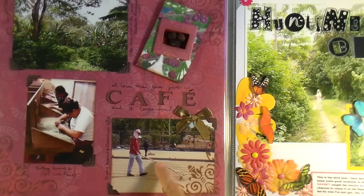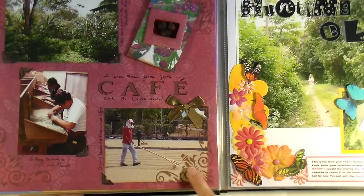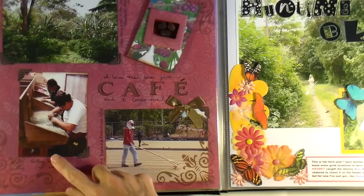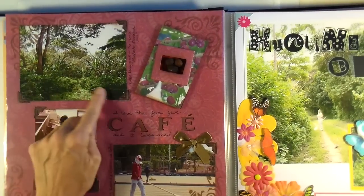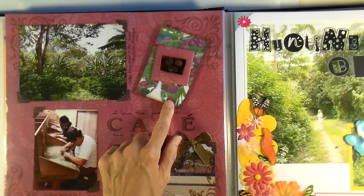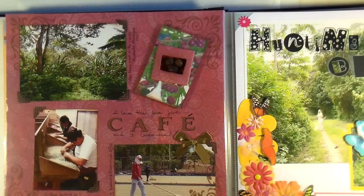I didn't even mat these photos, it looks like I just inked them. And I put that stamp on this corner as well. This is just them raking coffee beans out in the sun drying them, here they're hand sorting them, this is the jungle where they're growing shade-grown coffee, this is a close-up I took of some ripe coffee beans, and these are some roasted coffee beans that I got at the facility.